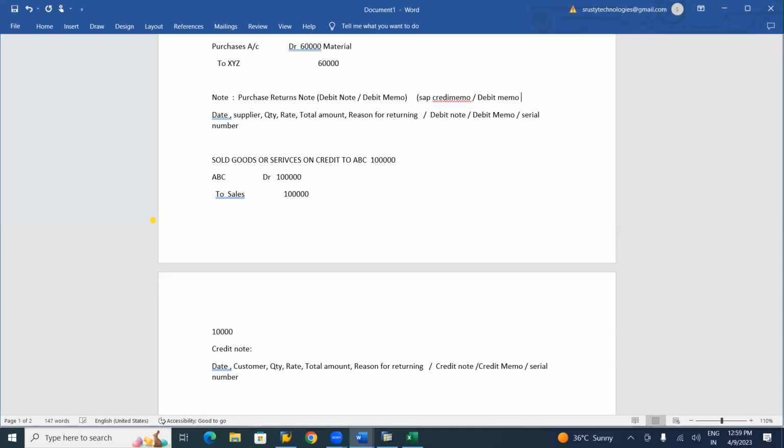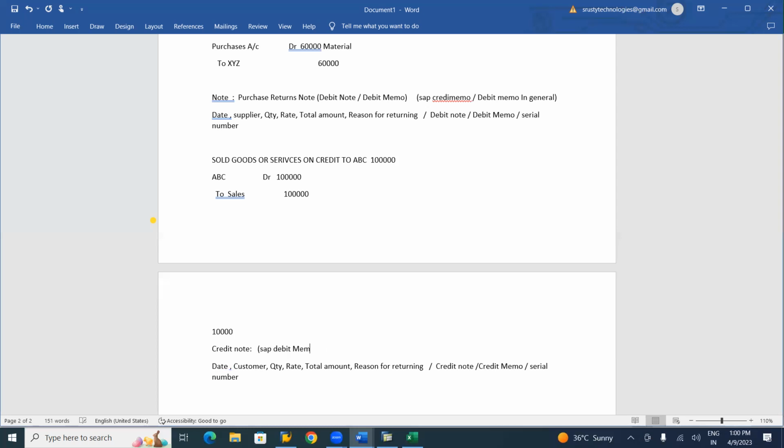Correct. Same thing here also: in SAP, sales returns they'll call a debit memo.